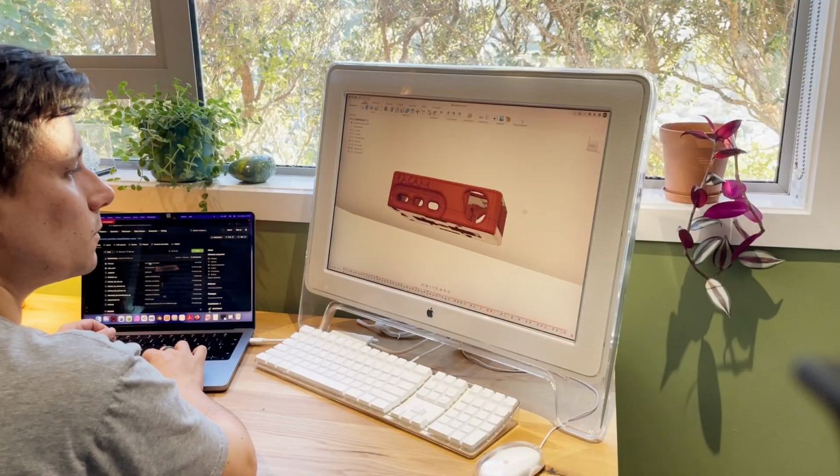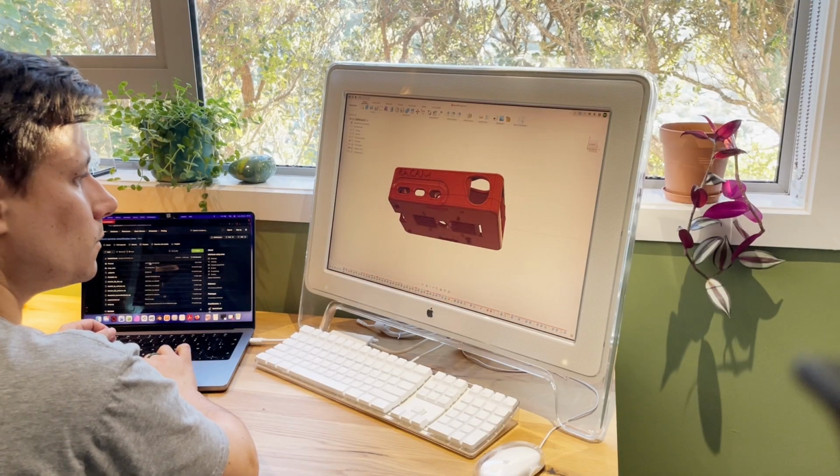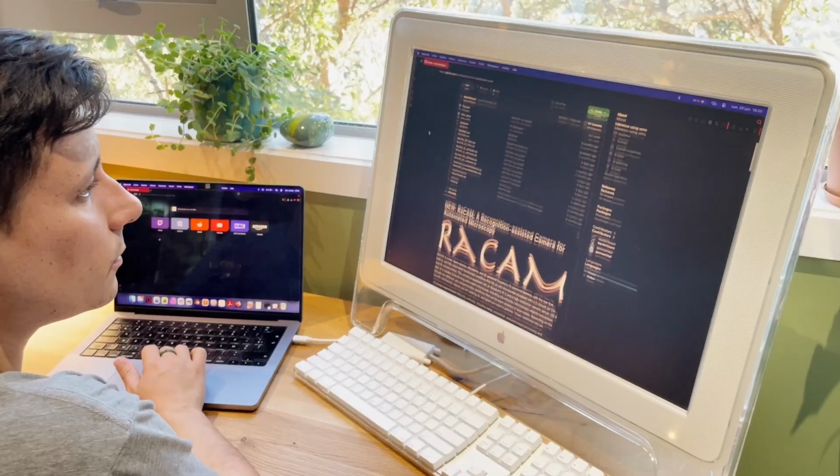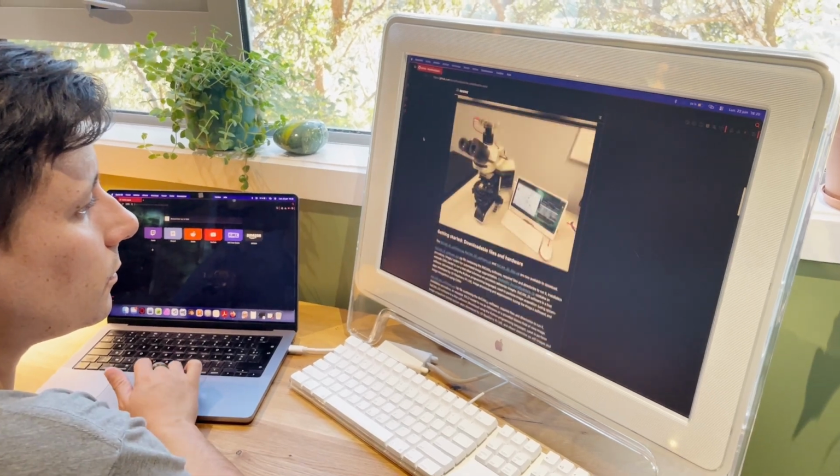As I said, the software that was developed for image acquisition, image processing and image recognition, as well as the 3D model to print your own camera case and camera sensor adapter are all available for free in a GitHub repository, and the link is just below in the description. On this repository you will find every file you need to download and all the instructions to install the software and packages you need to be able to run two independent automated microscopy workflows that were developed just for this camera.